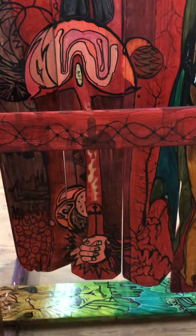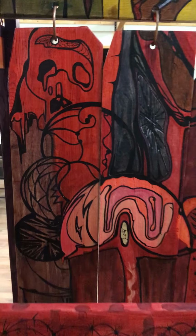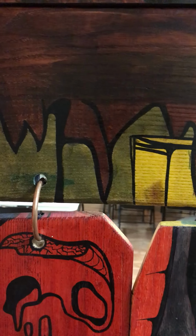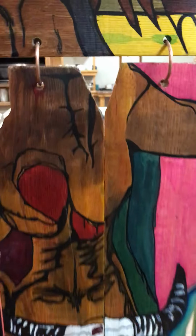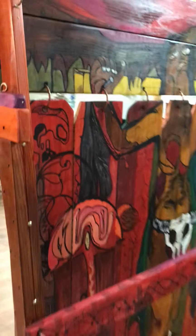These other blood cells and things like that represent all the different diseases that were brought in. There's an outline of a bit of a skull there, and then the wings of the buzzard. It's written, and she is asking us why, right? Why? Repeatedly asking why are all these things happening?